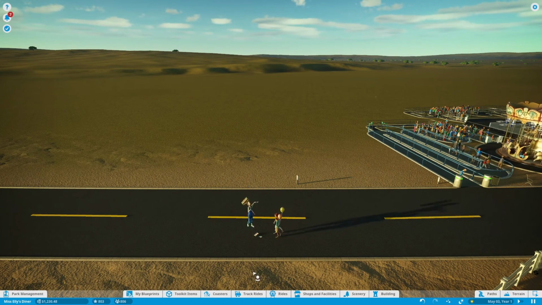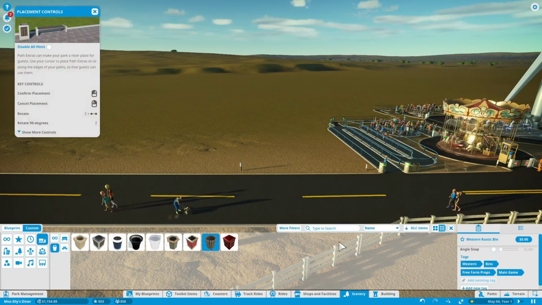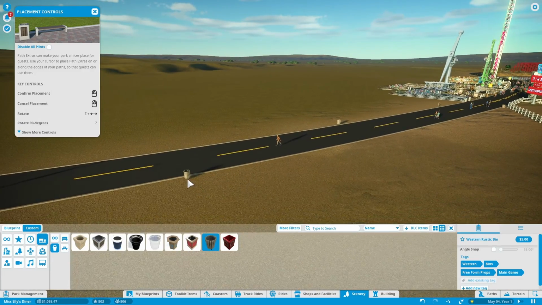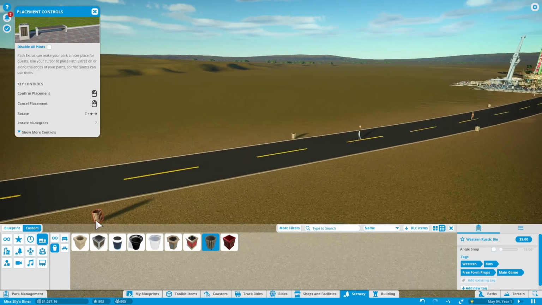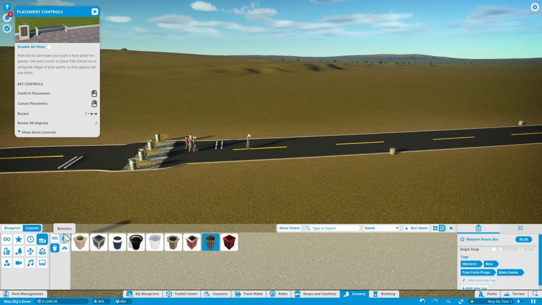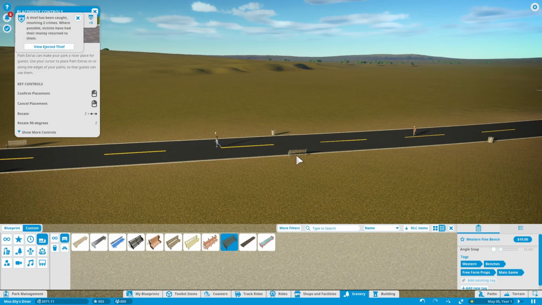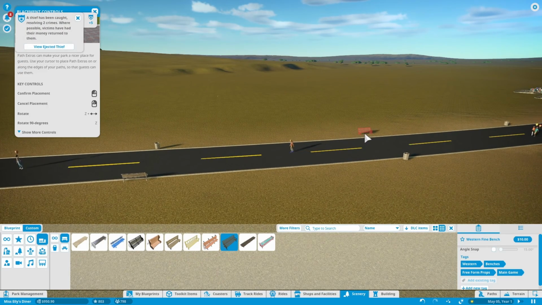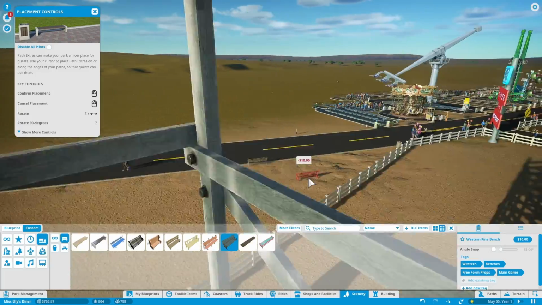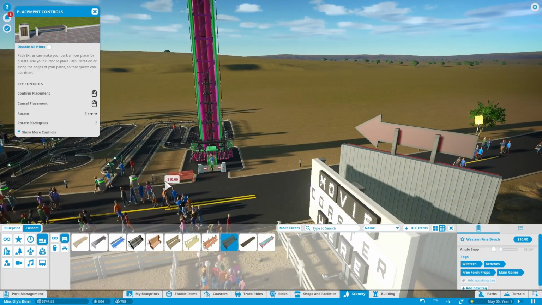Let's get one more janitor. Have him clean that up right there. And we'll put a couple of trash cans along the way here. That way hopefully people don't make a mess. And we'll put some benches also, just so people have a place to sit. Alright. Same deal on this side. Put it in there, bench in there.